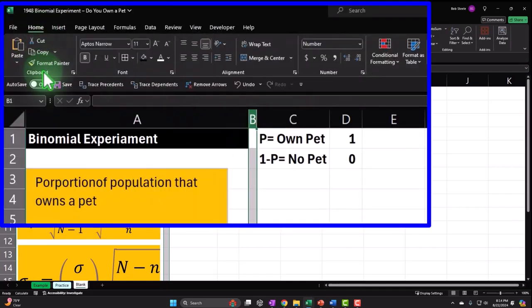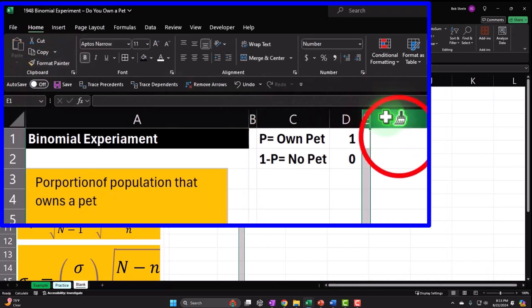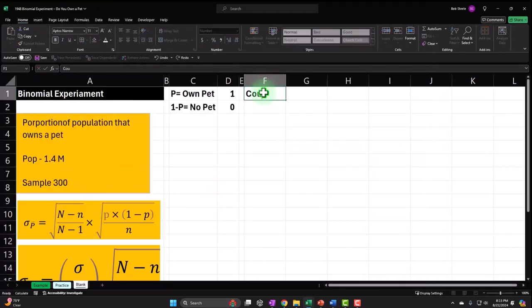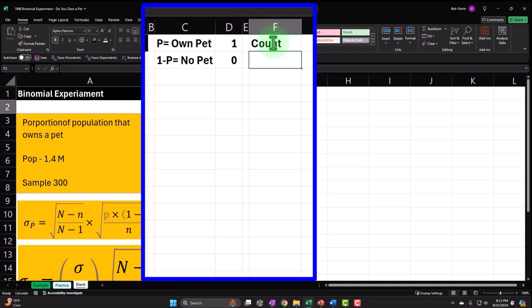Let's go to the Home tab. We're going to go to the Clipboard, Format Painter here, and then format paint it. And then we're going to be counting, and I'm going to put 300. So this is going to be our questionnaire, which will do a random generation of ones and twos, which means it'll be about 50%, right? Is what we would expect. I'm going to say 1, 2. We're going to do 300 of these.